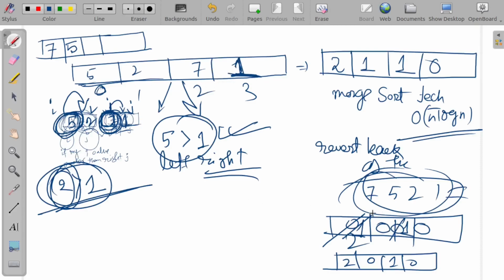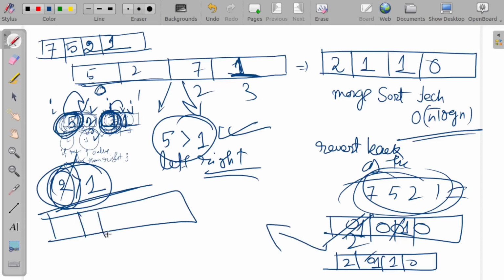So 2, what is the index, that is 1, so that is incremented by 1. And I has been clarified, that was out of bound, so after that the J value has been printed there. That is the way I found the answer, basically 2 1 1 and 0.